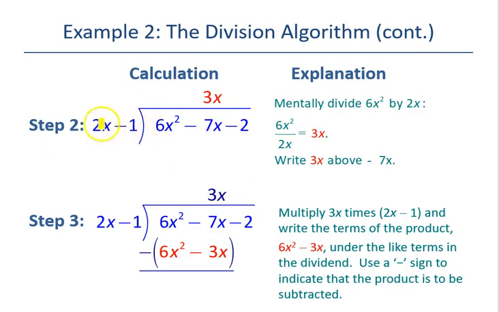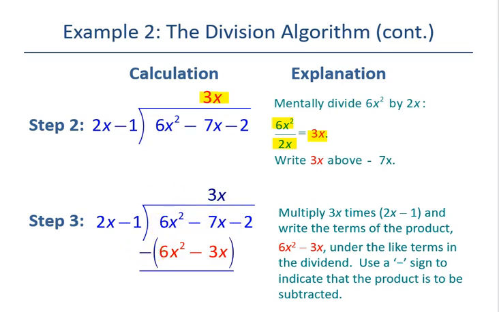What they're doing here is on this first term, they take this 6x squared and divide it by the 2x. That gives this 3x, and that is what goes right there. And then they multiply everything back out. So I've got the 3x times 2x gives me the 6x squared, and then 3x times negative 1 gives me the negative 3x, and then we're going to subtract this whole statement. We're subtracting this from this.